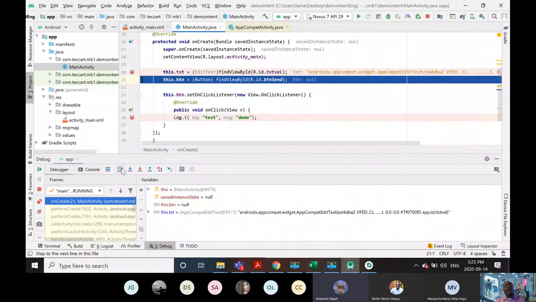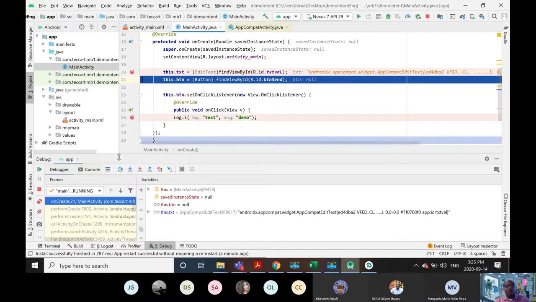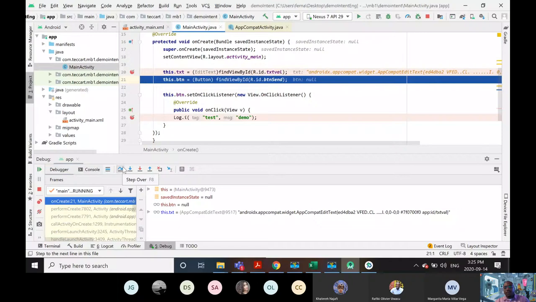If you want to see what's happening line by line inside of a function, you want to go into it. So you do step into. If you just want to jump over the line, execute it, but without knowing exactly what's happening in it, you step over it. Good? All right. Thank you. Okay. So here, I don't need to know what somebody in the team that created the Android Studio wrote as code inside the findViewById function. I just need to know that if I call that function, it's going to return a reference to whichever component I'm pointing to.